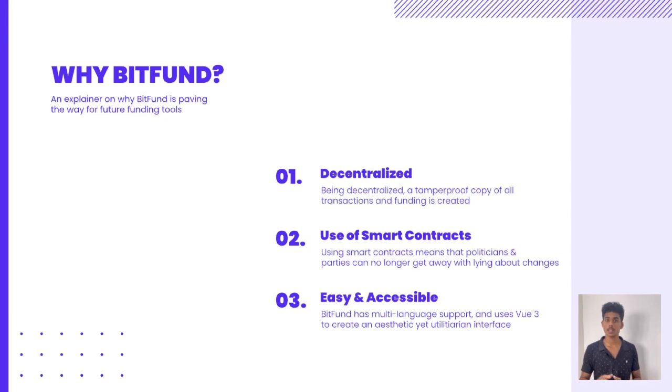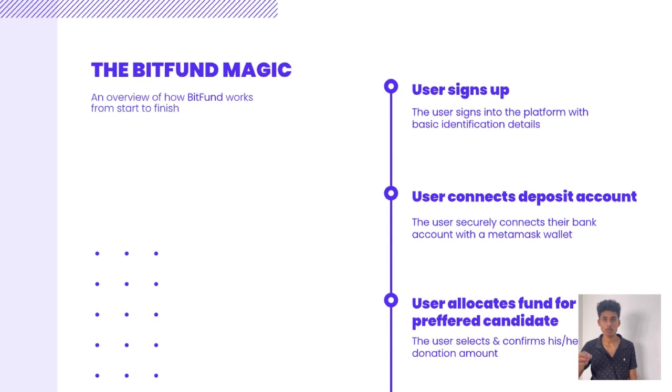The third reason is that it's written in Vue 3. This makes it accessible, aesthetic, and a pleasing experience. It doesn't provide any hassle or hurdle for the average Indian, or for that matter the average human being, to use it. Now let's have a look into how BitFund operates, its user flow from the beginning to the end.